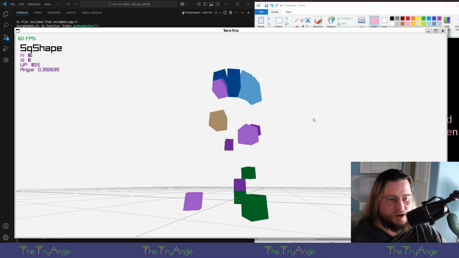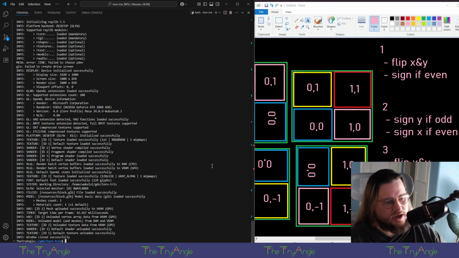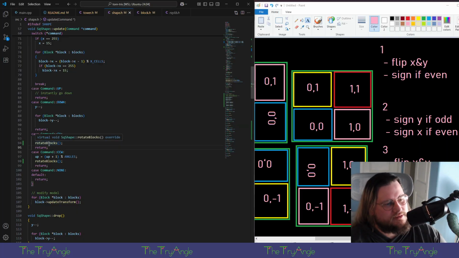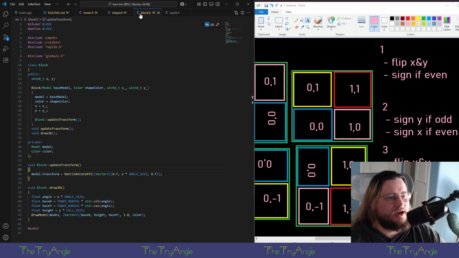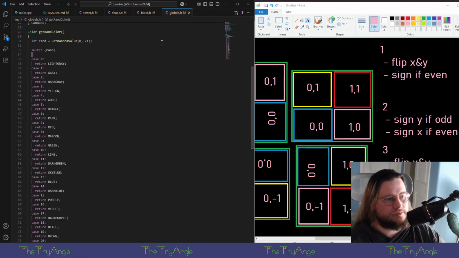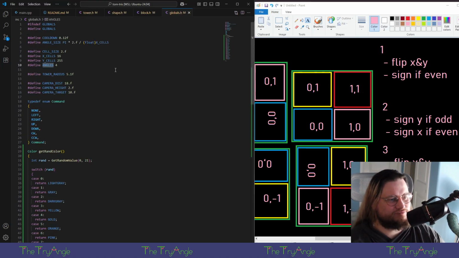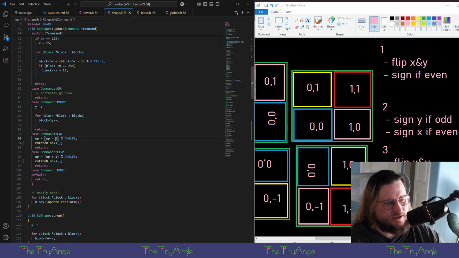Certainly would make for an interesting game. Some kind of bastard Tetris. All right, that's completely wrong and completely awful. Okay, this has to work.